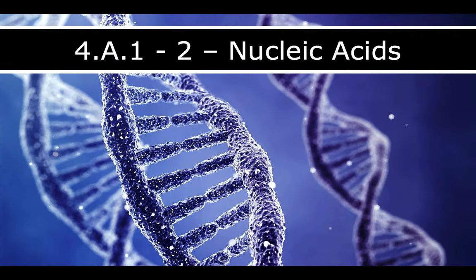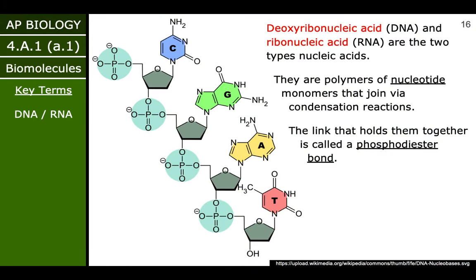Now this takes us to our first major macromolecule, the nucleic acids, and here we have an image of DNA. So DNA and RNA are our two nucleic acids that we care about for this course. DNA, of course, stands for deoxyribonucleic acid, which I know is a mouthful, and ribonucleic acid refers to RNA. You don't really need to learn to spell this, just be able to recognize it and use it once in a while just to practice.